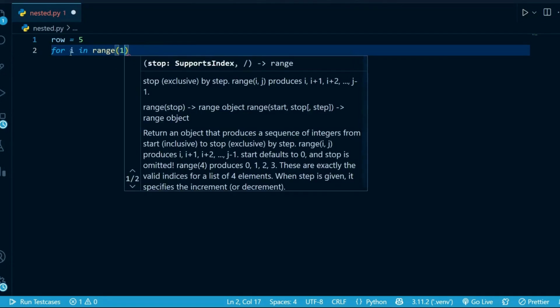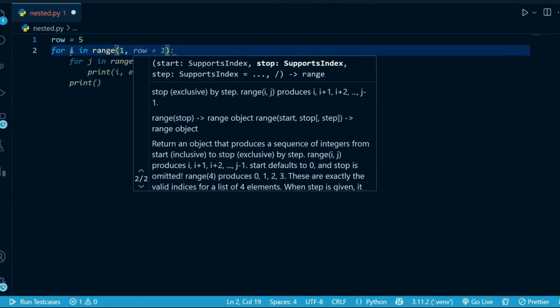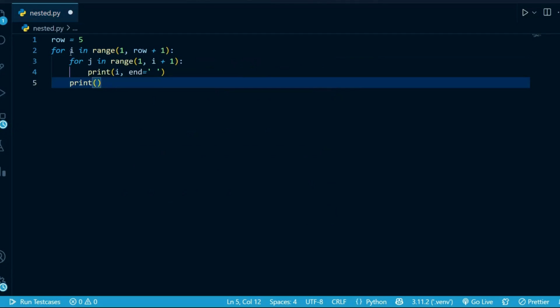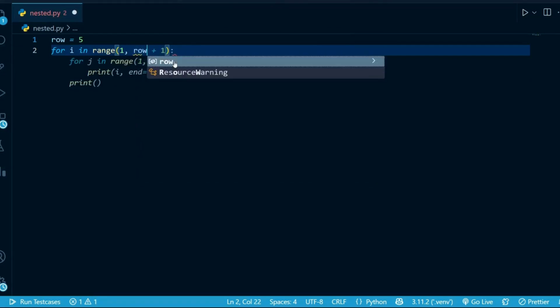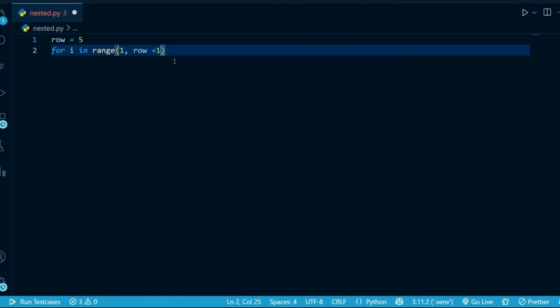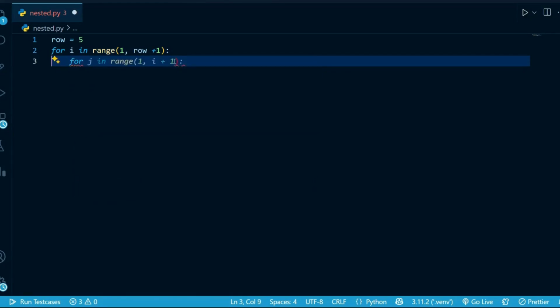Start the loop from 1, then it goes to 5. Then again another loop. This is our outer loop and this one is our inner loop.